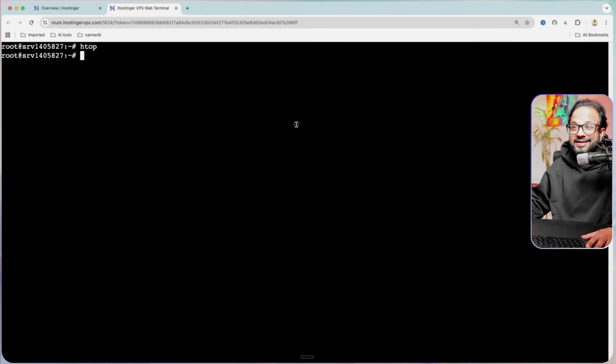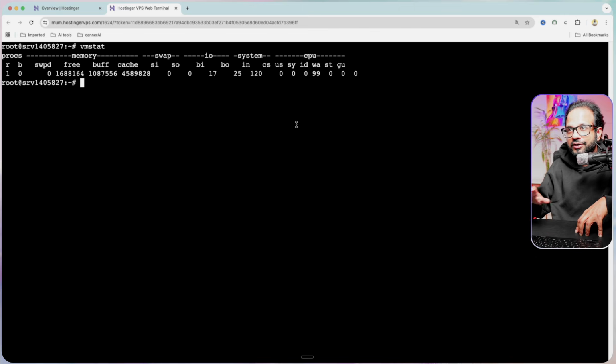Now the next command is vmstat. vmstat is used to check the CPU, memory and input output utilization in one compact shot. You see there is process, memory. It does not give you a nice view, so let's just do vmstat 1 5. 1 means report every 1 second, and 5 means do it 5 times and then stop.